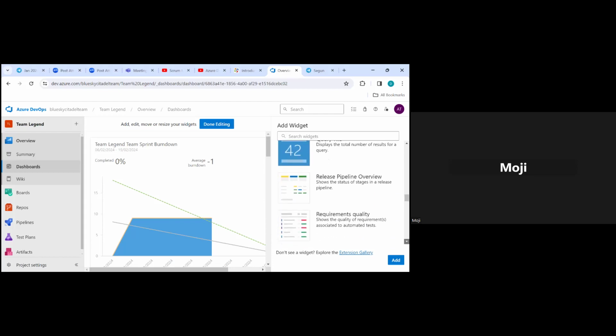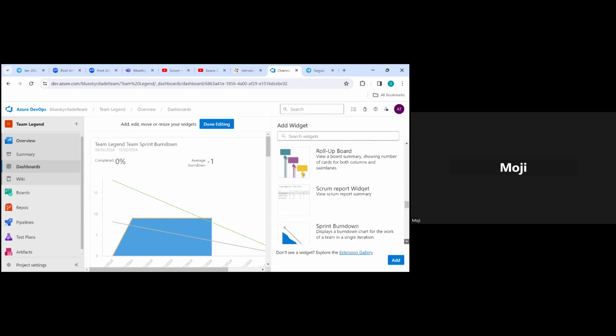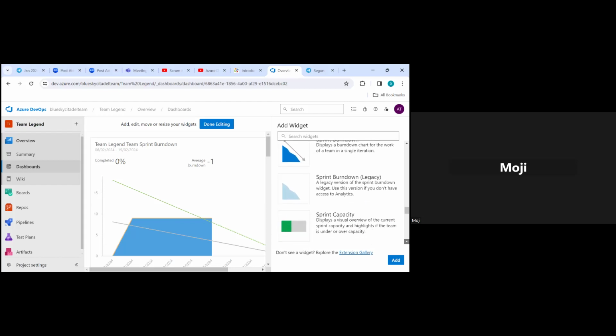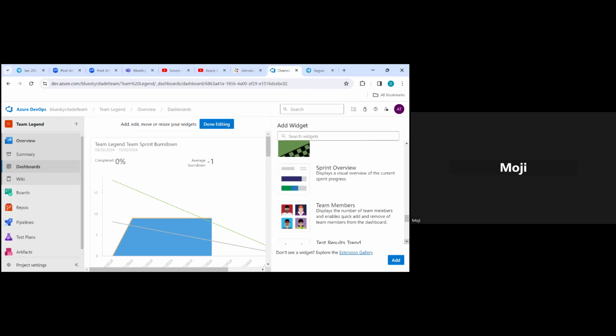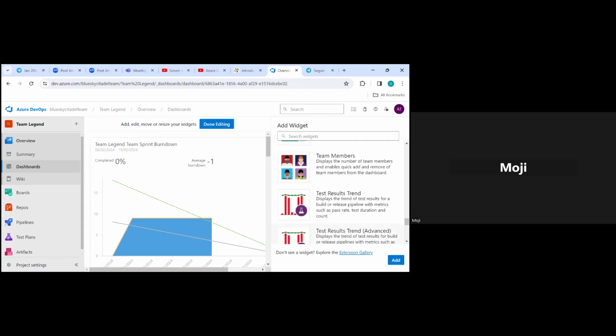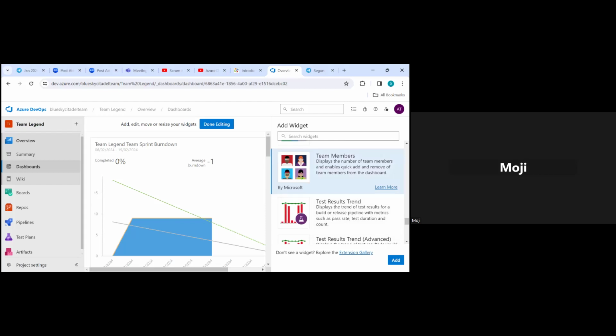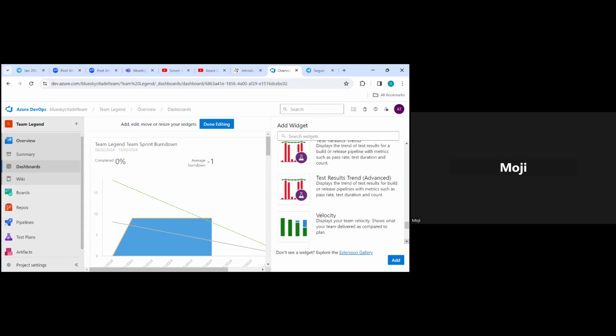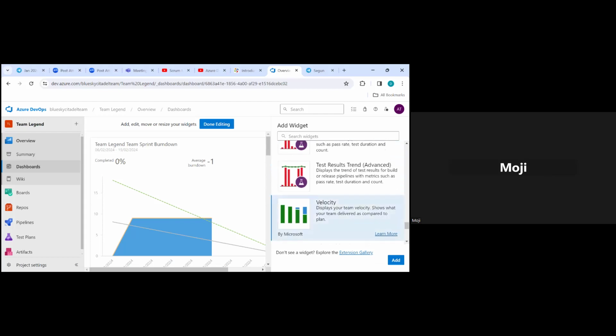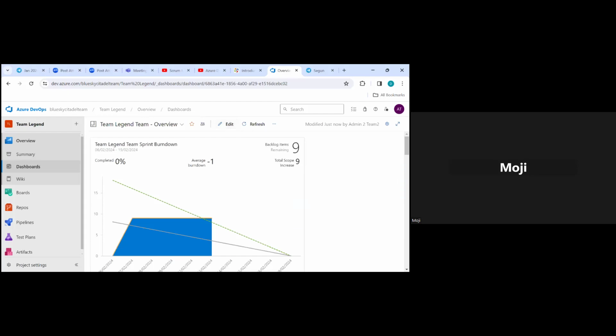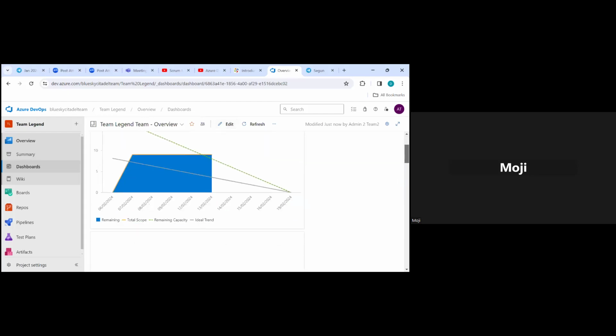Okay, you can see different widgets there, query widgets, test widgets, and all that. That's sprint capacity, and your sprint goal chart is there. You talked about the team members chart. Click on it and then add it. Also, you can add all your team members there. Just give it your initials, and then the velocity chart, you can click on that and add it also. Okay, done editing. To close that panel and see your board, you have to click done editing. And then if you scroll down, Biodun, we'll be able to see all the things we've added.